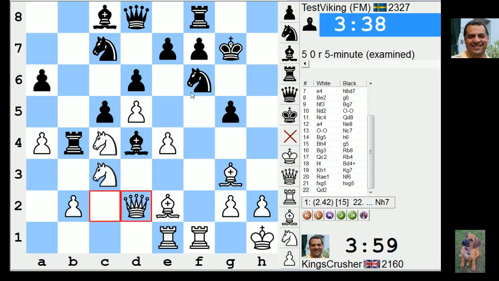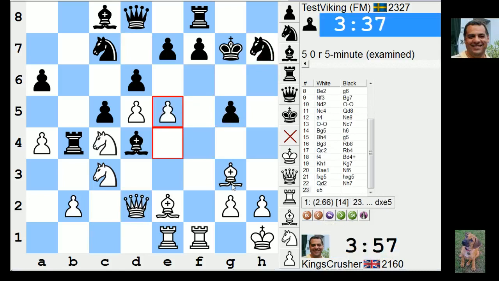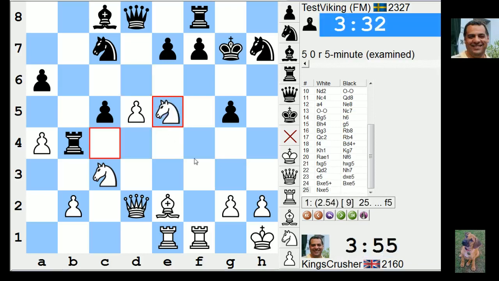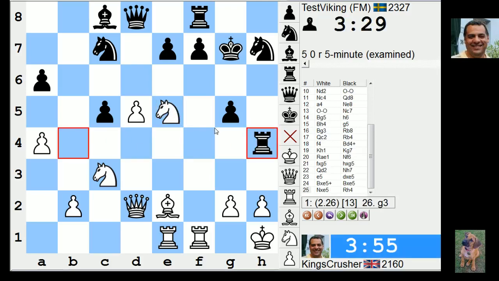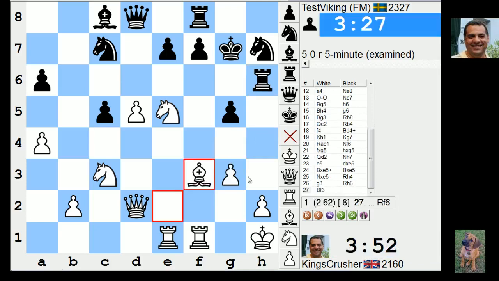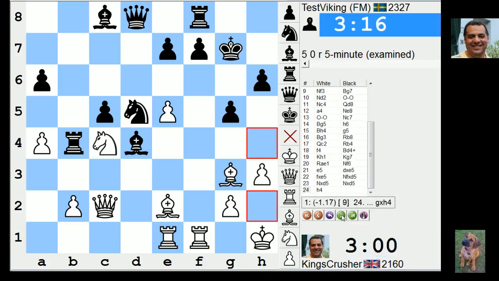Hang on, what's this? f takes g5? Oh, queen d2. And now e5. This looks as though the engine likes this. Takes. Check. I wonder what the actual threat is here. What's actually going on? Okay, anyway. I don't know. Mind you, it appears to be better than this continuation. It doesn't like this when I played.